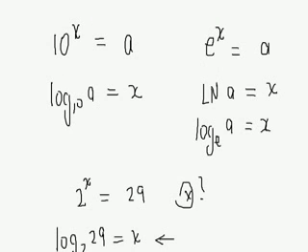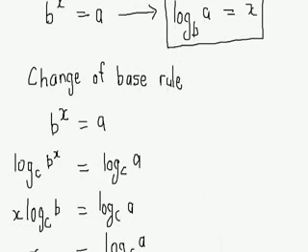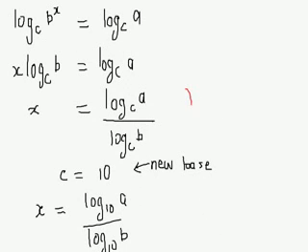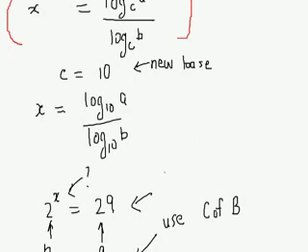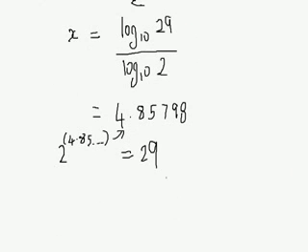So using the change of base rule, we had looked at this before, and that one we had looked at previously. Then we said, okay, what if something is to another base, like 2? I've worked through what the change of base rule means, how we change the base. Really, that is the expression that we should be using. So if you have that, you can change the base. I said we select the new base of 10, and using that we can find what the value of x will be. That is the change of base rule for you.